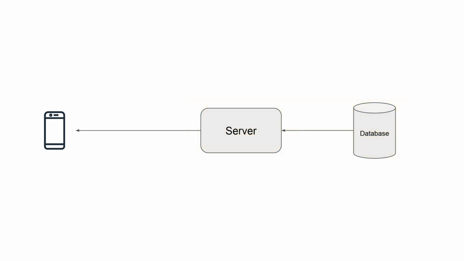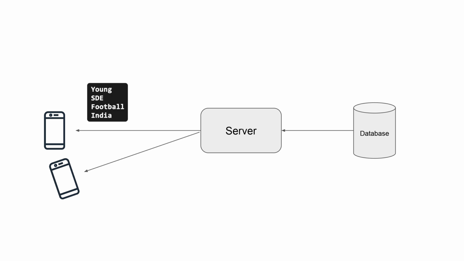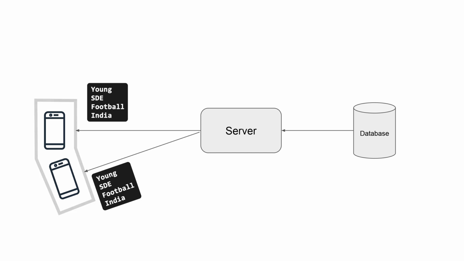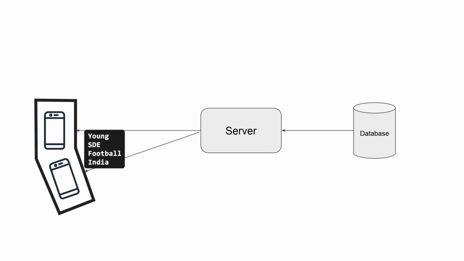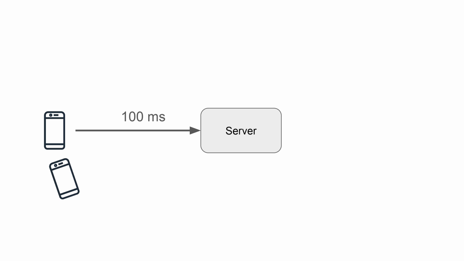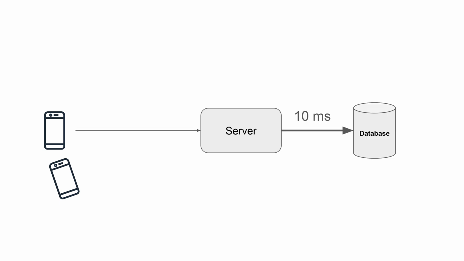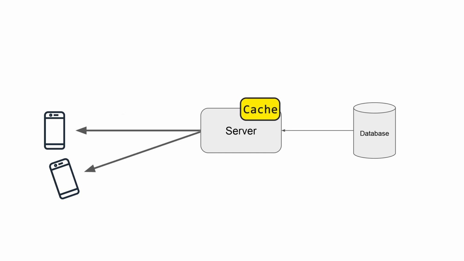Now, one optimization here is that similar users ask for similar feeds. For example, a young software engineer who likes football and is in India will get a newsfeed. A very similar newsfeed can be given to another young software engineer who likes football in India. So you can group users into a single cohort and give them similar newsfeeds. When one user from this cohort asks for a newsfeed, you generate it from the database the first time, store it in local memory and give the response. The next time a similar user comes, instead of querying the database, you just query your local memory, because you have this information stored.